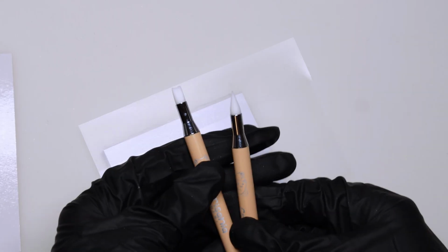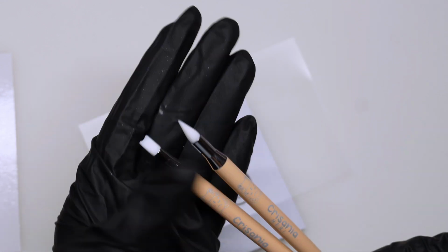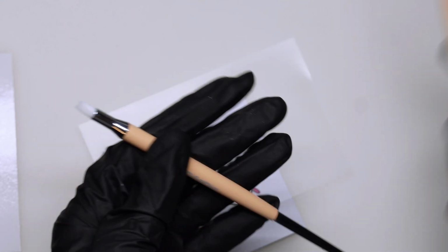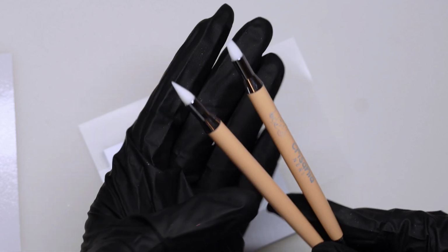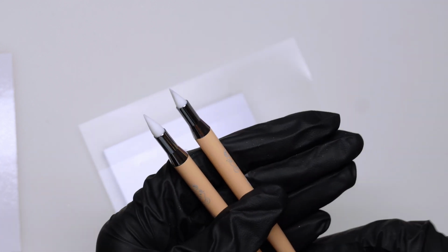Okay, I'm gonna use my Nuri tools. These are the ones that I like the most. They're not the normal size of your silicone tools, they're a bit smaller, but they're not the size of the micro ones, so they're a really nice medium size.